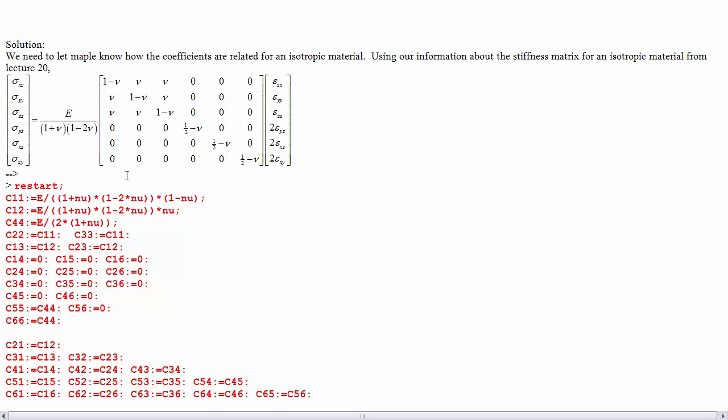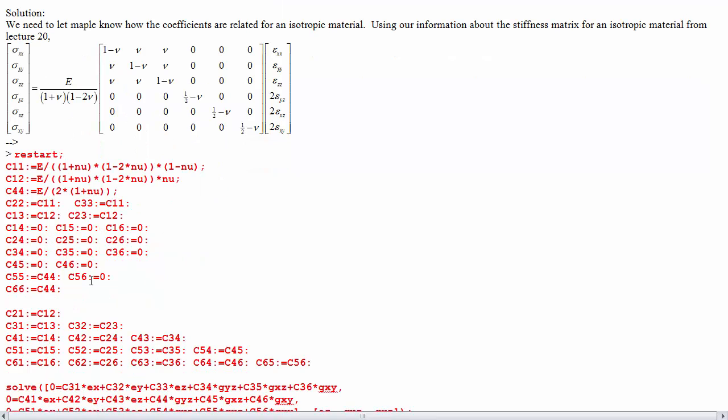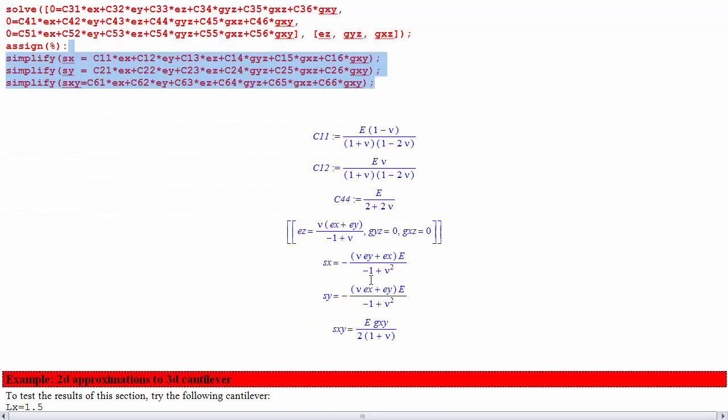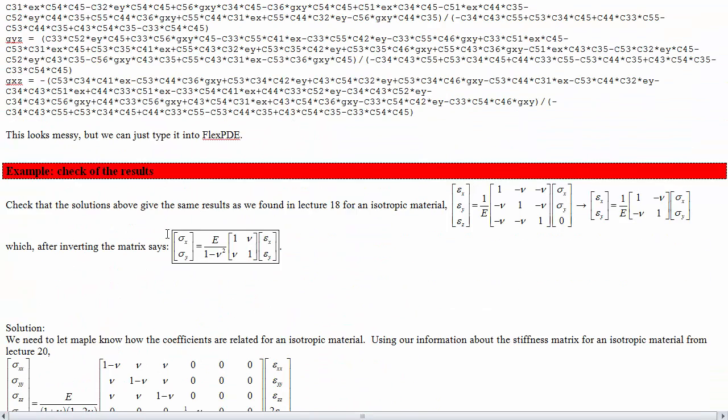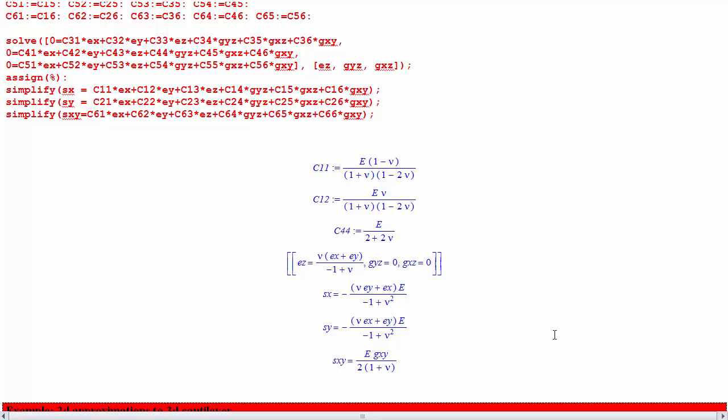If you do this, an isotropic material's stiffness matrix here, substitute it in, and then try and do the same solving as we had before. Assign the results of that solving, and then look at the other 3 Hooke's law equations for the stresses. We come up with these expressions. Sure enough, these are equal to these in terms of the x and y stress. You can multiply the matrix out if you'd like to see that a little further.